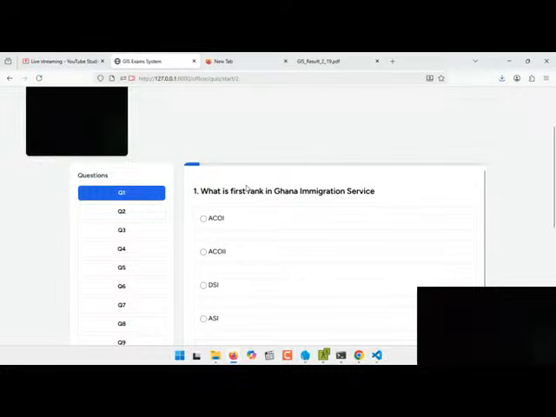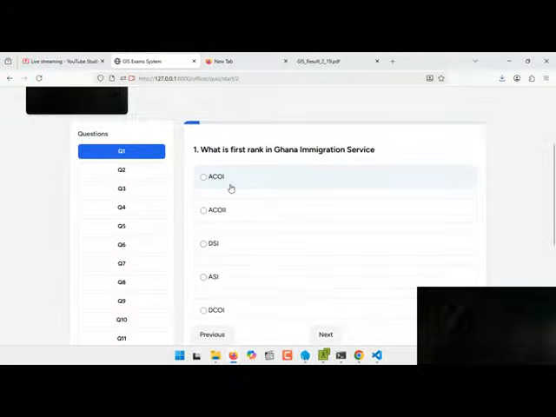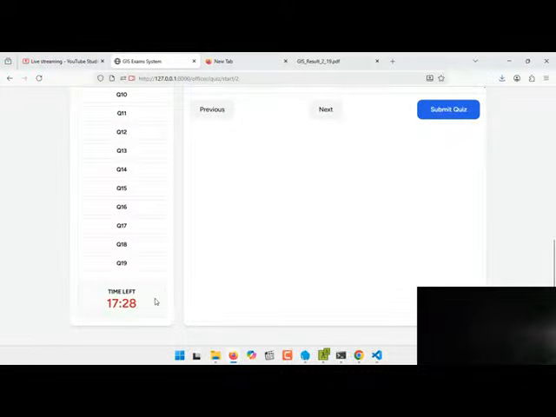And if you are trying to use your head, like, okay, I have a friend, so Kuku, number one, the question is what is the rank in the so-and-so, and Kuku will say the answer and tell you. Please, the moment the person talks, it will detect the voice. That's why they force you to allow your microphone to be on, and your camera to be on, so that every 5 seconds it will capture your face, your movement, everything. This is how the examination is, and the time will not wait for you. The time is going.